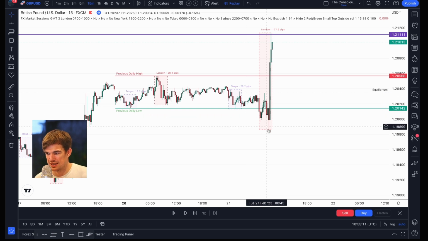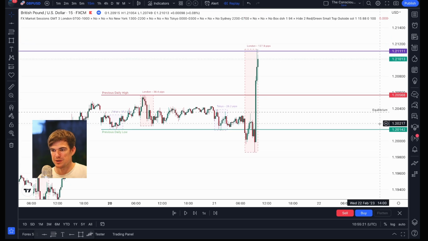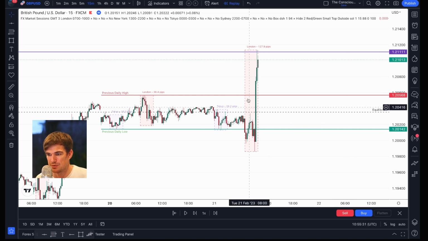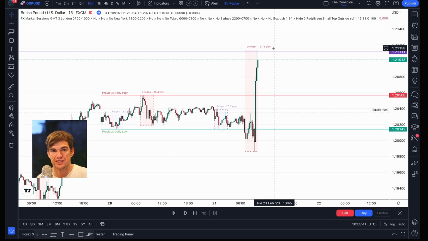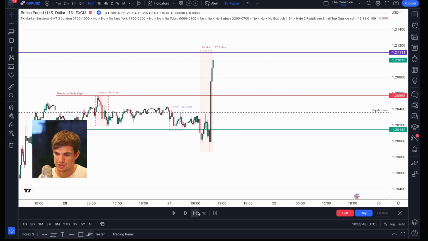Why did I not enter in that area? Because yes, you had a break of structure, but normally what happens with the London Open, if you've been trading, and especially the pound dollar, you will see that it will do a little bit of a Judas move in the London kill zone, which will give you an indication that it's going one way. And especially here, how many people would get tricked out and then go the other side? So what we want to see is when that push came up here, we were short.